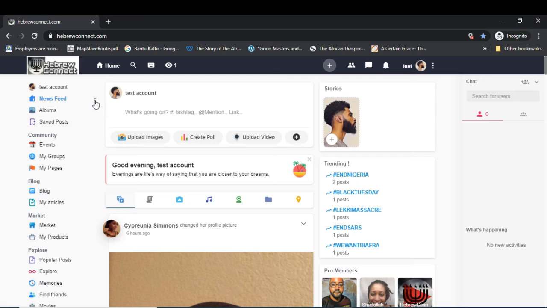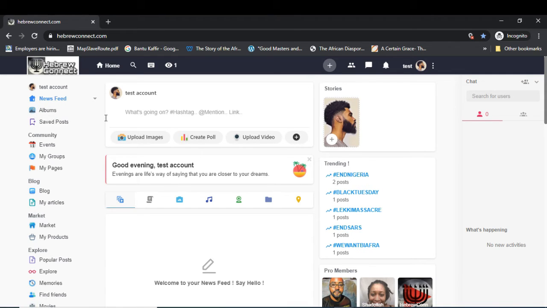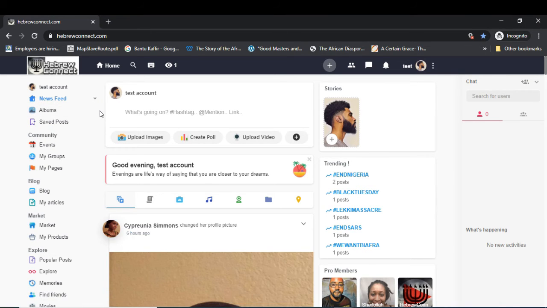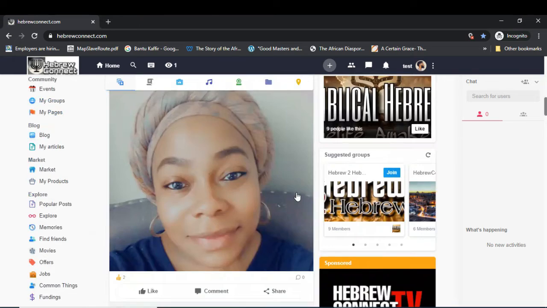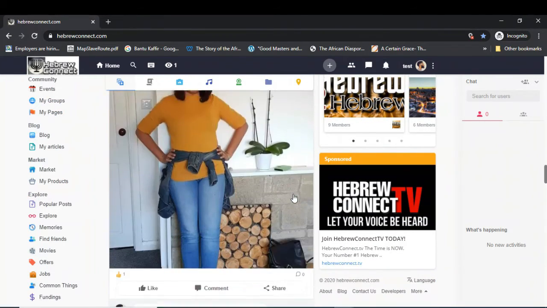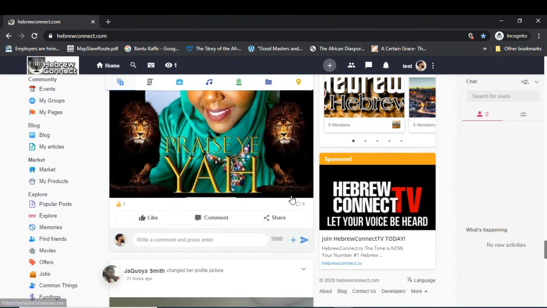If you don't want to see everything and you only want to see the people that you follow, you can then select to only see the newsfeed of people you follow. You don't have to see everybody. Okay? So that's very important. I want to share that. You can see some existing content that's been uploaded.